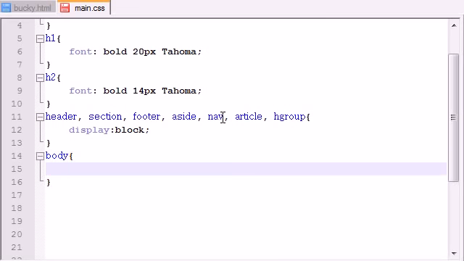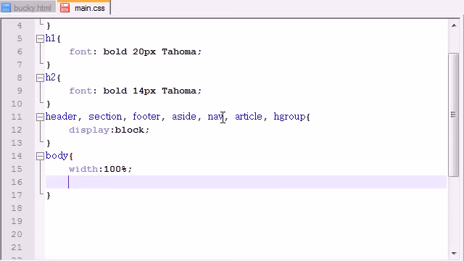Now the body, what we need to do is we need to change a couple things. The very first thing we need to do is specify the width. Now the width of the body needs to be 100%. And you're saying, Bucky, by default, isn't it 100%? Well, yes, on most browsers, but you need to specify the size in order to use this flexible box styling of the website. So again, anytime you're using this flex box style, make sure that you specify that 100%. If you don't, you're going to run into a whole bunch of problems.